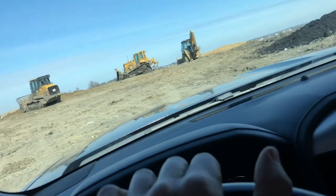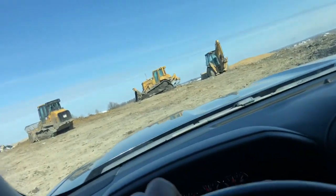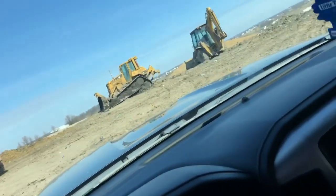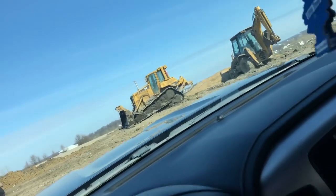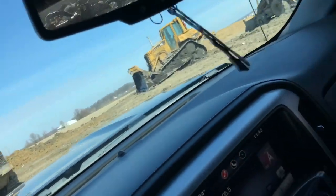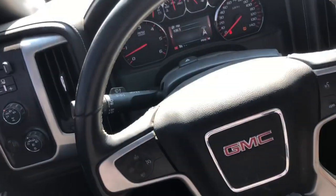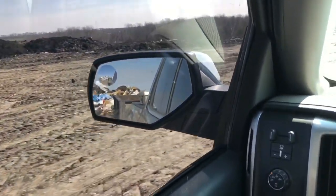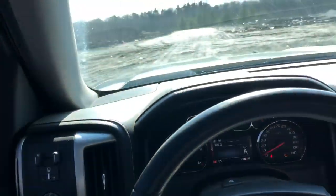That skunk was a bad idea, but the more stuff I get out of here, the less habitat for varmints there are. They've got some pretty cool toys at this dump. I wish I had cool toys like this. I'd like to have that D6 with a tile pile on the back. That's what I'd like to have. That was fast. Dump trailers make life very, very easy.